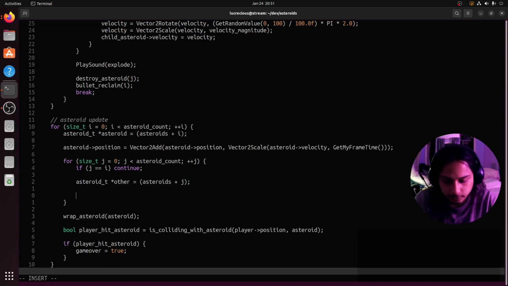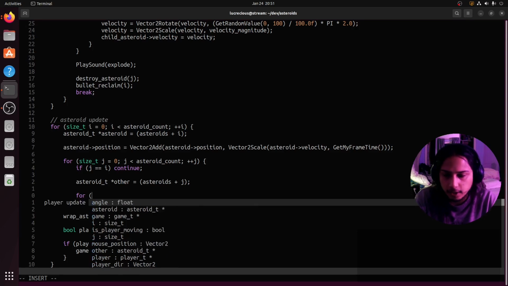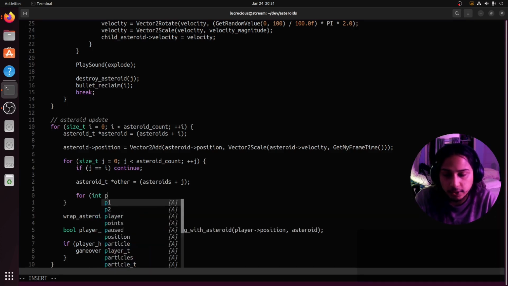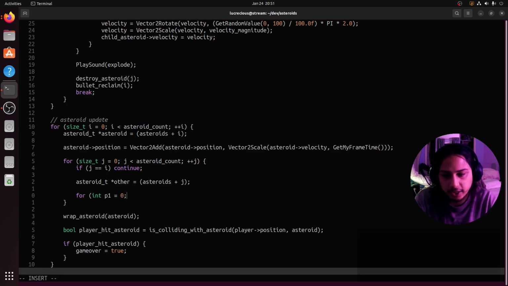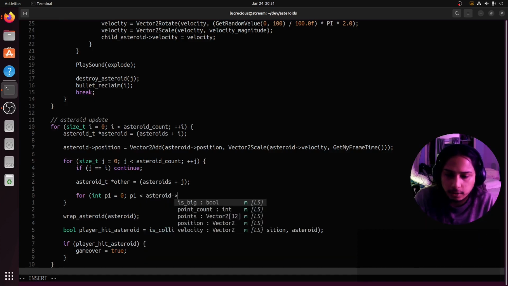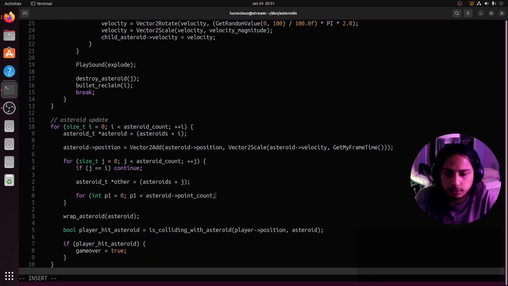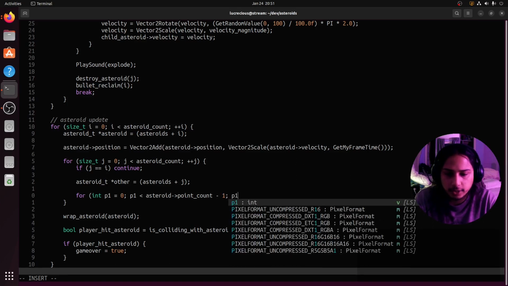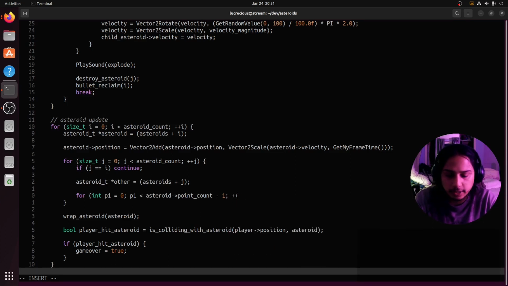So we'll have to go through the list of points in asteroid 1. I'm just going to call this p1 because it'll represent the first asteroid. p1 is less than asteroid point count, and we'll do that minus 1 because we actually need to get the edges.